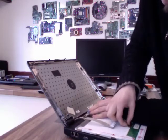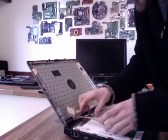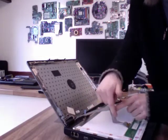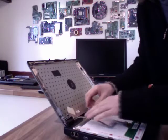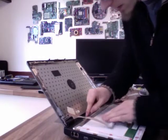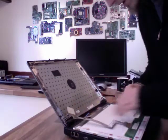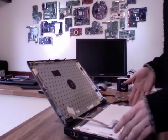There we go. That's just clicked in like that, so that's not coming out now. Sometimes this cable is sort of stuck down to the back of the panel, so if that's the case, you can just sort of stick that back down if you want. Just reconnect the inverter just by pushing that back in. Job's a good one. Right, now I'm just going to lift that up.